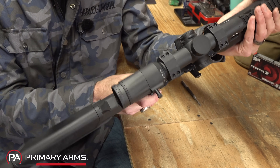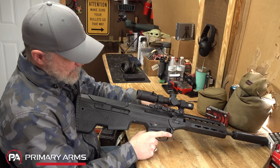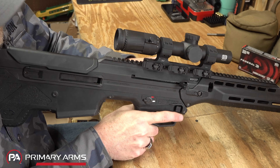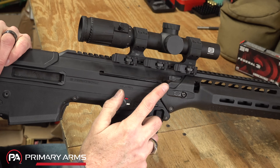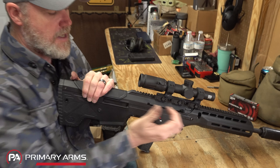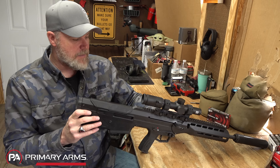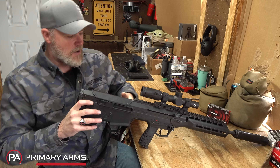Everything is very left-handed shooter friendly. Let's field strip the gun. With no magazine loaded, pull the bolt to the rear — you'll notice it drops down then pulls rearward. That's because there's a little spring that wants to push it up into a locking recess. This is handy because if the bolt doesn't lock up while you're carrying it slung and you bump something, you can knock it slightly out of battery and get a click instead of a bang. It seems even more positive on this new rifle.